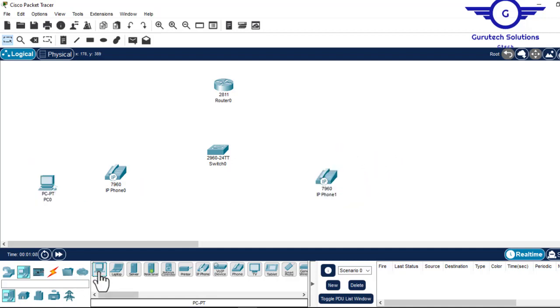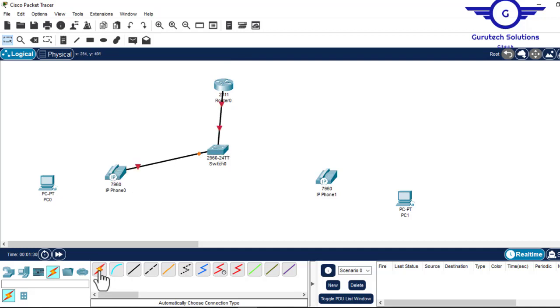Remember, we're going to configure both data and voice VLAN, so we need the IP phone and a PC. So we're just going to take a connection, choose automatic, and do it very fast to save time.